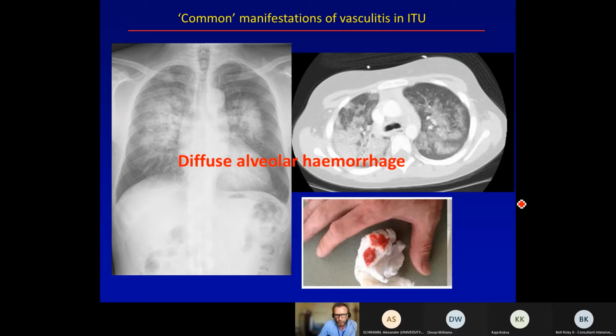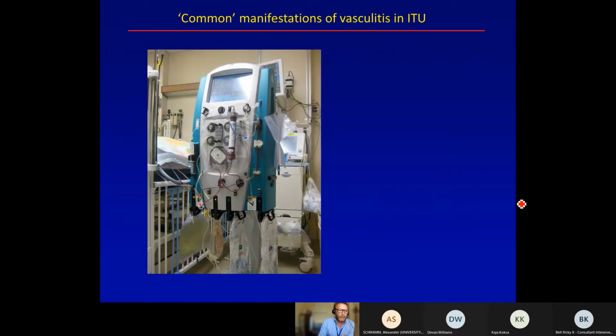The second situation that you will likely come across in intensive care setting is renal failure and the need for continuous filtration. So this clearly is a manifestation of renal involvement with vasculitis, and I know that Ricky next week is talking about acute kidney injury, so I'm not going to go in much detail today about how you evaluate patients with acute kidney injury, other than just to realise that vasculitis is one of the potential explanations for acute kidney injury that you might see on the intensive care unit. Clearly, the vast majority of people will have acute tubular necrosis or pre-renal causes, but it's always important to think about other differentials.